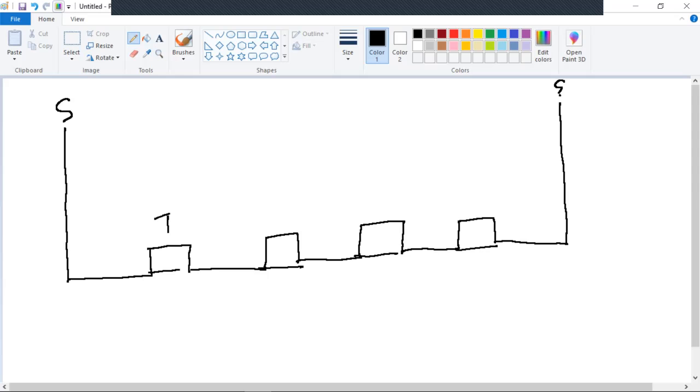1, 2, 3, 4. T1, T2, T3, T4. Let's go ahead and change to red here. Normal open point. We're going to stick with the fault indicator method. All right. Fuse blown.